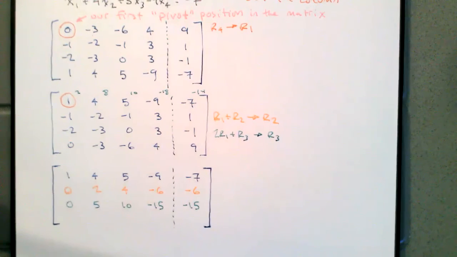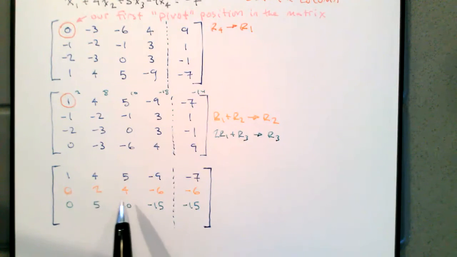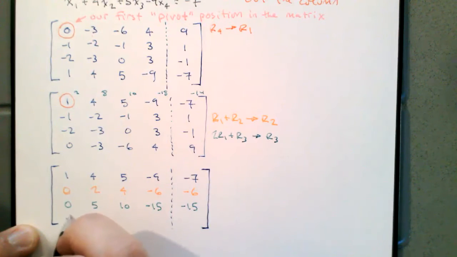And right now, if we know where this is headed, we should see what's going on with these two equations. We can see these two equations are not adding anything. We only need one of these equations. We don't need both of these because the second one, the third row, is just 5 halves of the second row. So if you don't see that, that's okay. We'll find out. I didn't have to do anything to get a 0 in the third row.